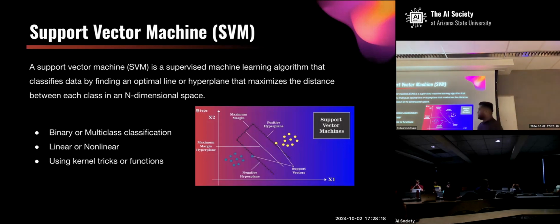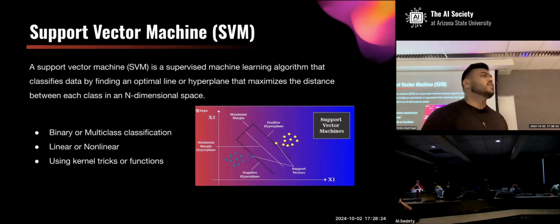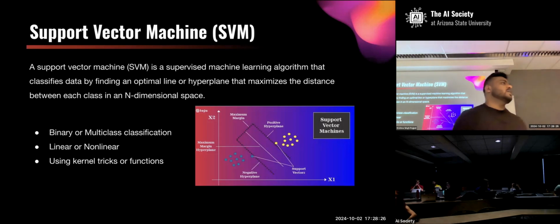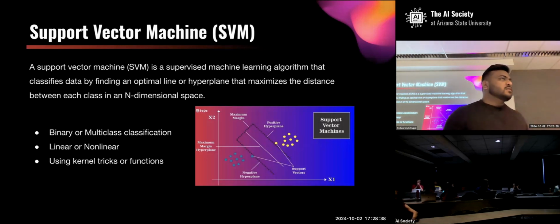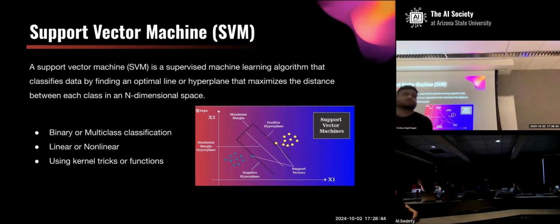But this graph is only valid for a two-dimensional data set. Often we have more than three, four, five, or sometimes even 100 features. And we humans cannot visualize more than three dimensions. So any line in a higher dimensional space is nothing but a hyperplane. Let's say we are talking about three dimensions.